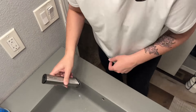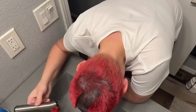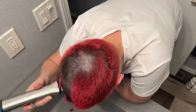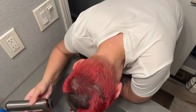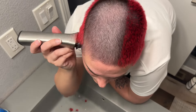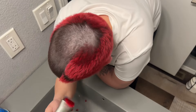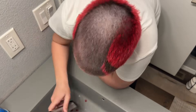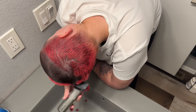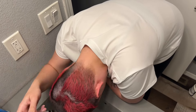Quick shout out to Arctic Fox. This is the color Wrath, and if you dye your hair you know that red is definitely the hardest color to maintain, and this is three weeks after dyeing my hair with no touch-ups. I was totally planning on showing you guys how I refresh my color in between shaves, but I didn't even have to because this Arctic Fox hair dye is literally that good. It just holds on — even those difficult colors like red just hold into your hair. So anyway, quick shout out to them, they're awesome. I love Arctic Fox hair dye.